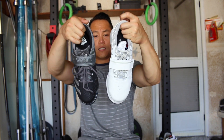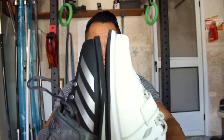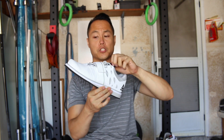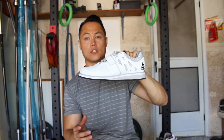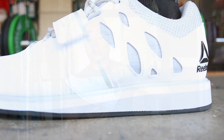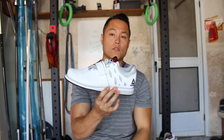Another thing with the Lifter PRs that's a bit different is that the sizing is way off. These are a size nine in the Powerlifts and size nine in the PRs, and if I put them together the Lifters are way, way bigger — they run really large. Normally I wear a size nine in my lifters, and these fit me with almost a full inch to spare. I'd probably go down to an eight and a half if I were doing it again. You can still lift in them, but oly shoes should fit more snug than loose.